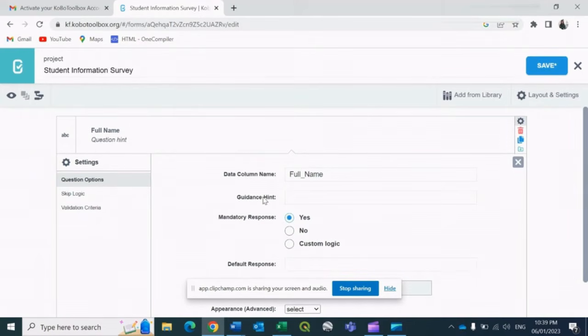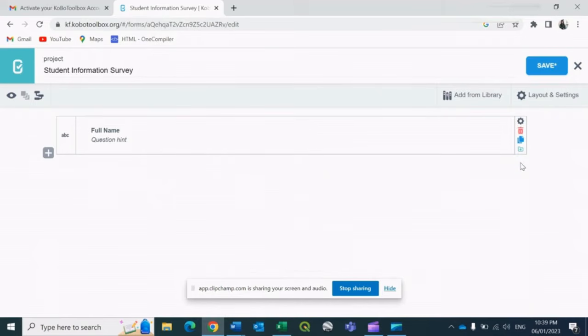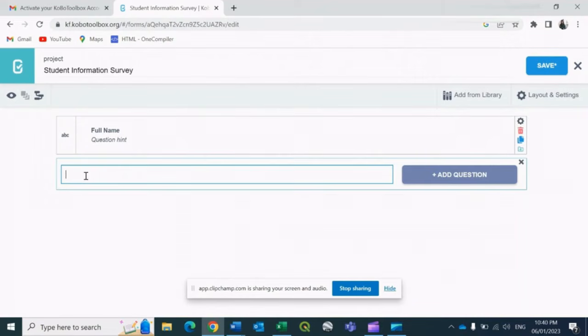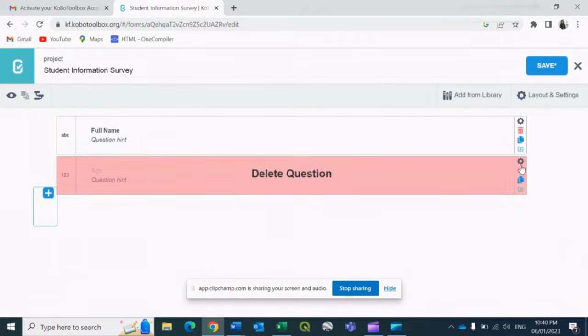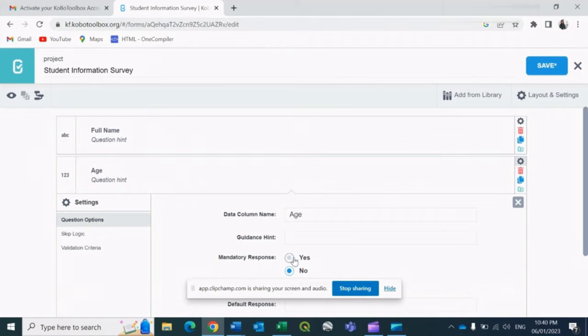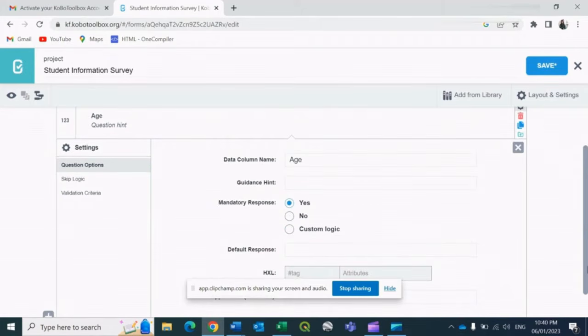If you don't mind it being left blank, then no, but I want everything to be compulsory, so I'm clicking on yes. After that, cross this. Then we are going to create another field, and I'm going to click on plus. After that, I have to get the age of that student. Click on add question. I want the age in a number format, 5, 6, 10, 12. So I'm clicking on number. Again, I want this to be compulsory, so I'm giving this.